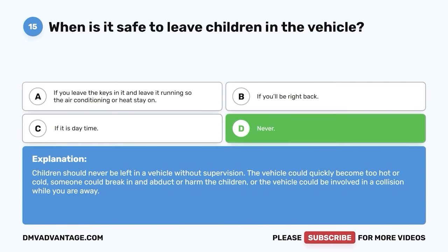Question 35: What do white pavement markings on the road mean? A. Traffic traveling in the same direction. B. Dashed white lines mean the drivers can change lanes. C. Solid white lines mean lane changes are discouraged. D. All of the above. The correct answer is D — all of the above. White pavement markings indicate traffic is traveling in the same direction. If the lines are dashed, it is considered safe to change lanes. If the lines are solid, it is not considered safe to change lanes in that area.